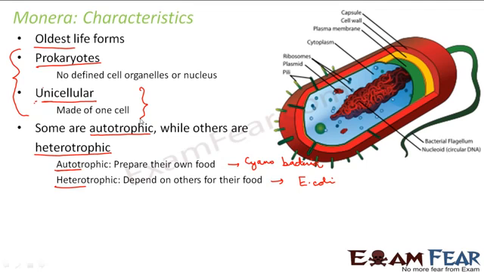Now we will talk about these three characteristics for each of the kingdoms. When we talk about each of the 5 kingdoms separately, I will specify these 3 things. You will see that these 3 characteristics differ in all the 5 kingdoms, and these 3 characteristics are true for all the members who belong to that particular kingdom. That means whatever life forms come under Monera, they are all prokaryotes, they are all unicellular, and their mode of nutrition is either autotrophic or heterotrophic. Clear? Okay.